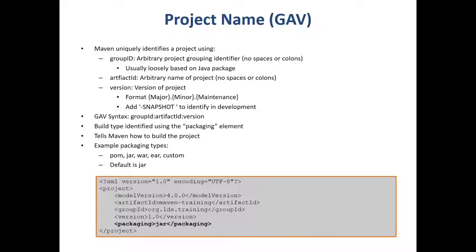Correct? In the same way, in Maven, if you want to identify a project or a dependency or a plugin, you are going to use something similar in terms of coordinates. So what are the coordinates that you are going to use in Maven? The coordinates that you are going to use are referred to as GAV, where GAV is a combination of three separate values put together. It acts as a unique identification, or a coordinate, for referring to a project.